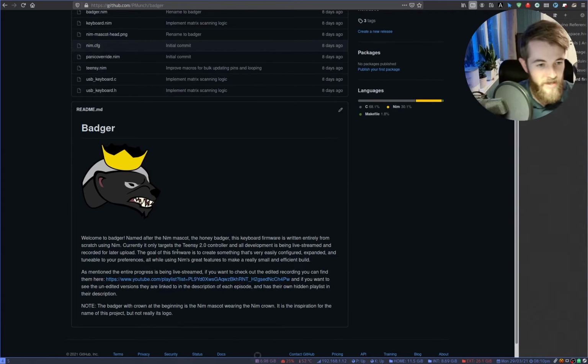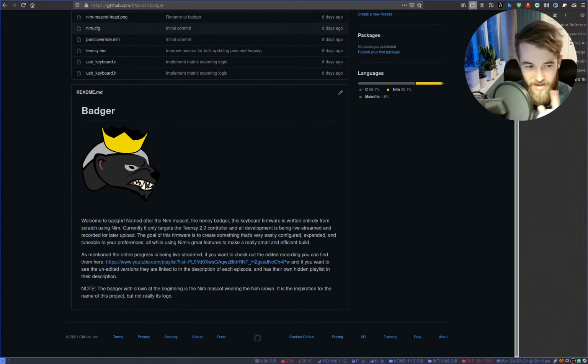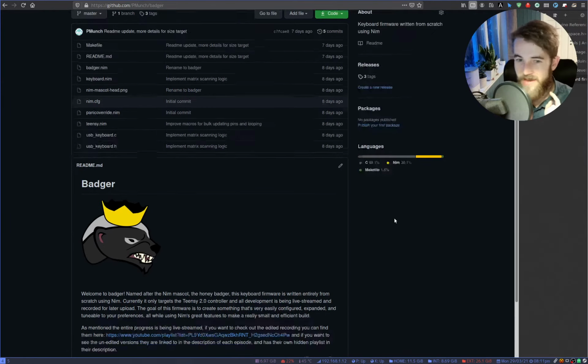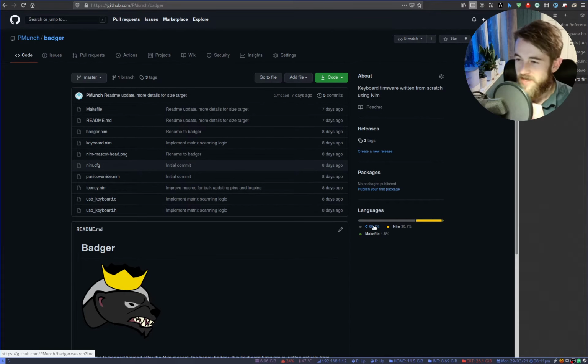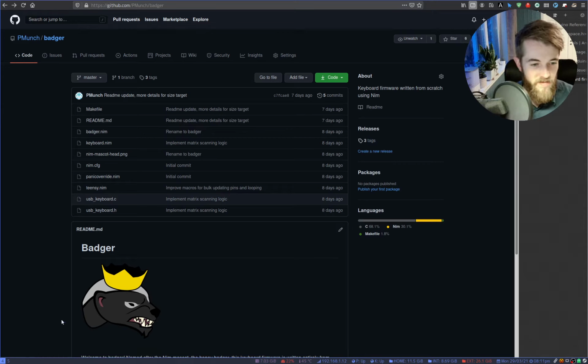I say here that it's entirely from scratch in Nim, but the repository is still 68% C code because of this USB stuff. We should probably rewrite that at some point.